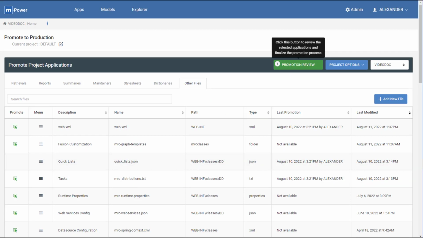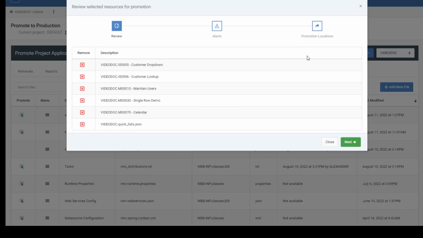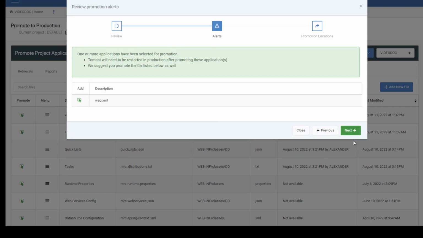When you're ready to promote your applications, you open up the Promotion review, and the first section that we're looking at is the review section. So you can view all of the applications or files that have been added to your review process. When this is confirmed, you can click your Next button to go to any alerts, which could be any suggested promoted files or reminders.